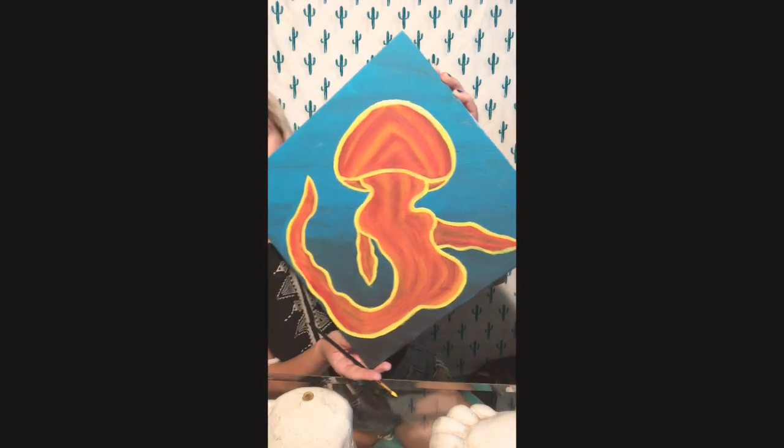I'm pretty happy with the way it turned out so far. I still have to do the little tentacles, which you can't really tell, but they're like an off shade. I'm thinking a little darker yellow. Let's see what I have. All right, so I don't have any darker yellow, any mustard yellow, so I'm just gonna take some yellow and add some orange, and we'll see what we can do. I think this should be good.